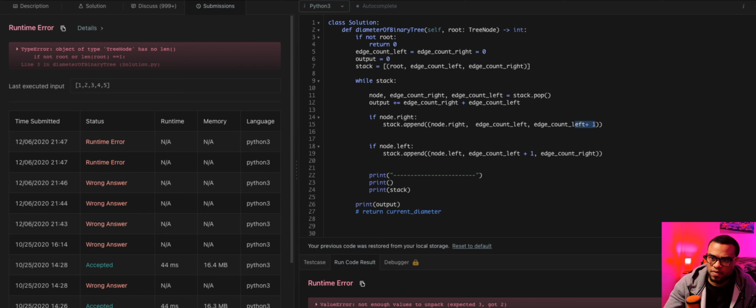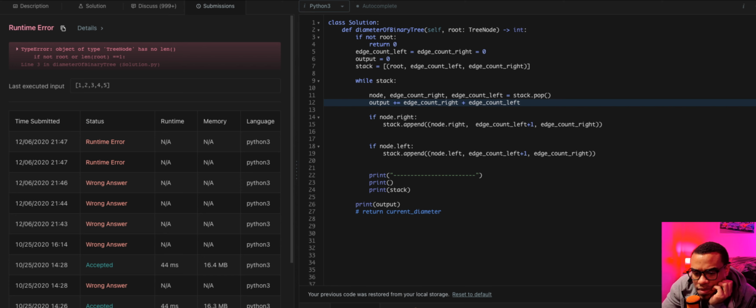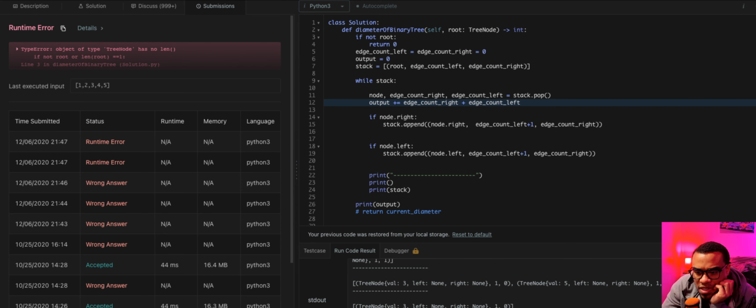Edge count left. Edge count right. Plus 1. So we append. This is the combination of them both. And yep. The output is 6.